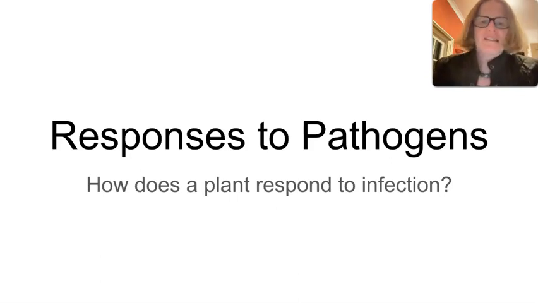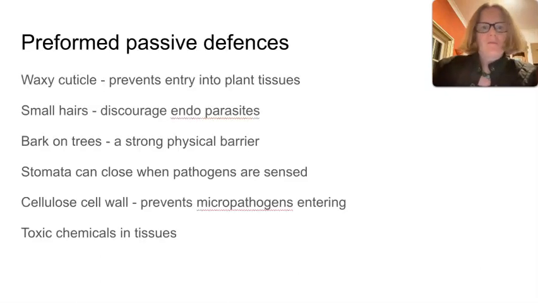In this video, we're going to consider how plants respond to infectious pathogens. Now, plants usually live in areas where there are all the perfect conditions for microbes to grow. So lots of bacteria and fungi like to live in damp, warm places, just like plants do. But plants don't always get infected. So there are things that plants already have that prevent them getting infected.